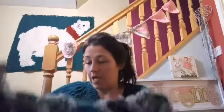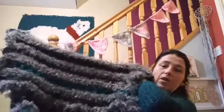So that's coming on okay. It might even be nicer. Oh, I've got fibres on my nose, excuse me. Might even be nicer on the back side. What do you think? It's not quite as fluffy, but I'm somehow thinking that it's coming on. It's coming on okay, you know. It's not going too bad. Can't really show you, can I? The lighting's really bad.